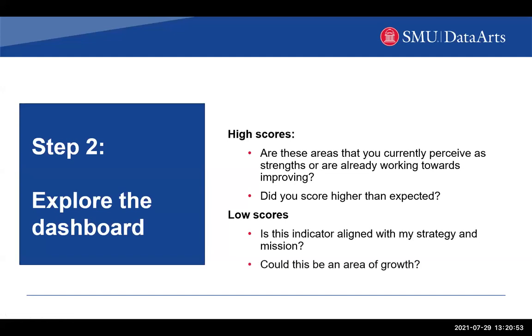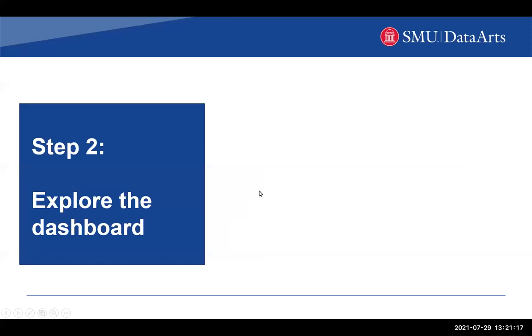However, if you do see low indicators that are aligned with your organization's mission or strategy, but you still see those low scores, that might be an area to look further at. Make note of that. Remember, there are 24 KIPI scores total. Some of them might not make sense for your organization, but that's still also just a lot of scores to keep in your mind. So this phase is about exploring and then narrowing your focus. Again, you want to end up with 4 to 6 scores that you can dig into more closely.